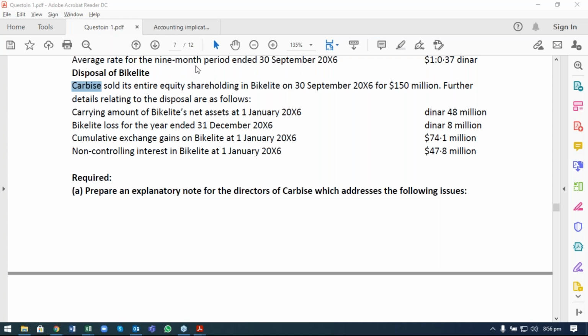Is foreign exchange when calculating goodwill under OCI or the profit and loss account? Remember one thing: foreign exchange on consolidation should always be charged to other comprehensive income, irrespective of whether this foreign exchange gain was calculated on goodwill or on the net assets of the subsidiary. We are not going to differentiate, right?